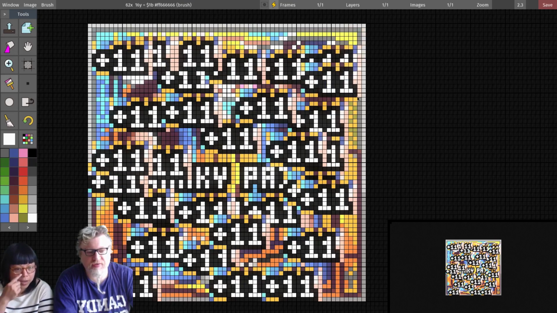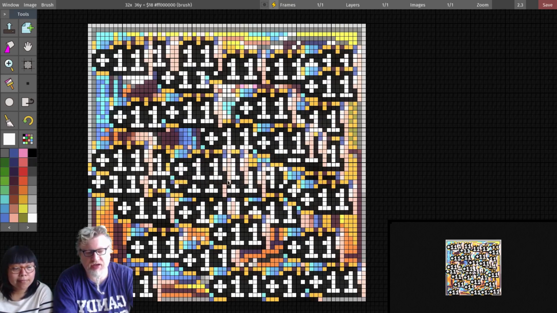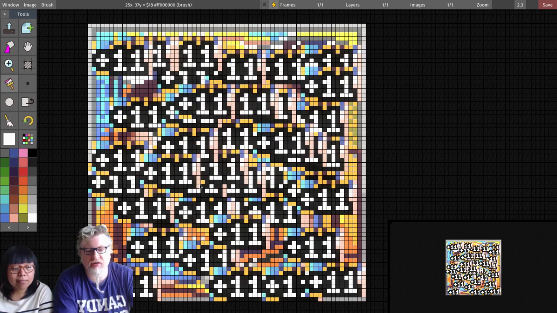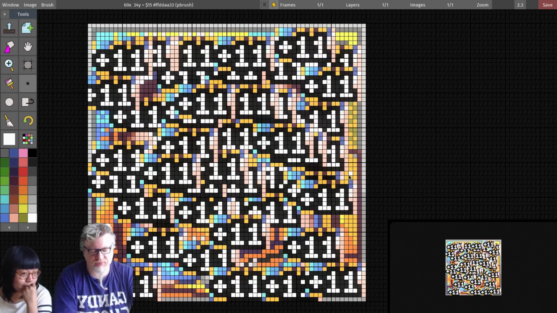Features. What do you have? We've got a number that says plus 11. As you can see, it is covering the entire screen. Now, normally, when you do that, you're not in a very good position because we don't have very good undo, do we? Oh no, this is terrible because you only have one undo. What are we going to do?